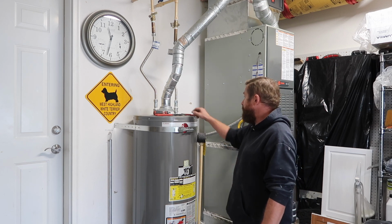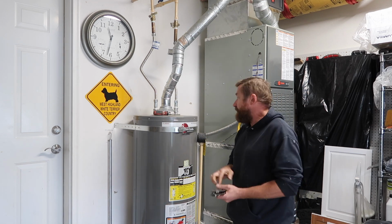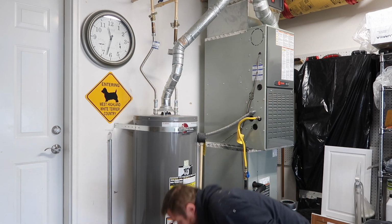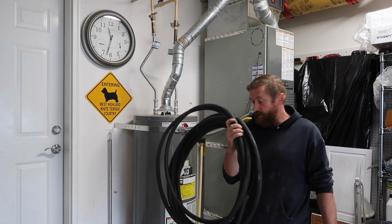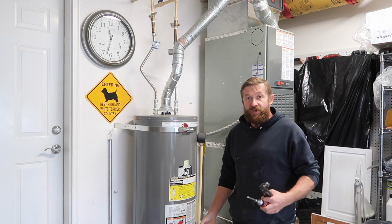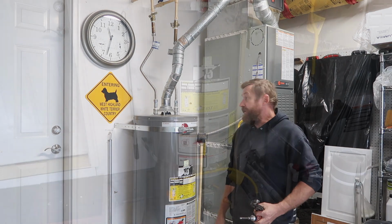You'll need 3 basic tools for this job. A pair of good channel locks, a good screwdriver, and a hose to drain the water heater. And let's go, and I'll show you guys step by step how to disconnect it, drain it, and remove it.